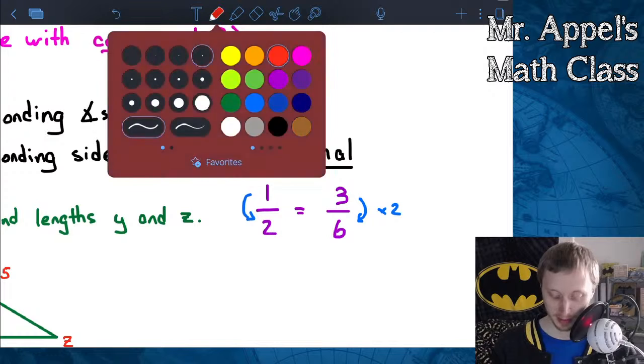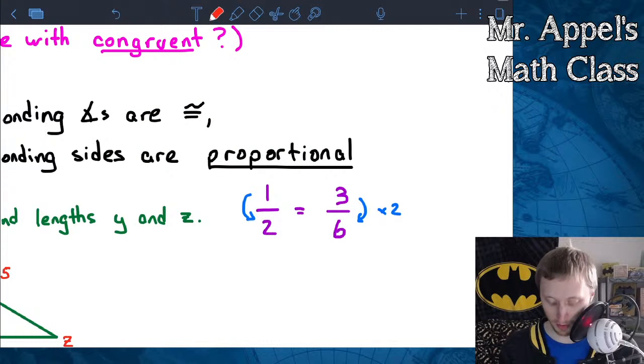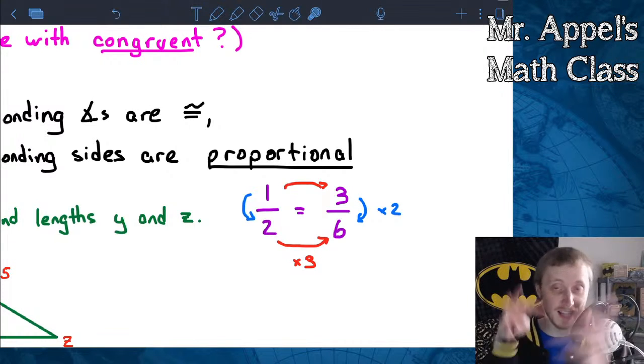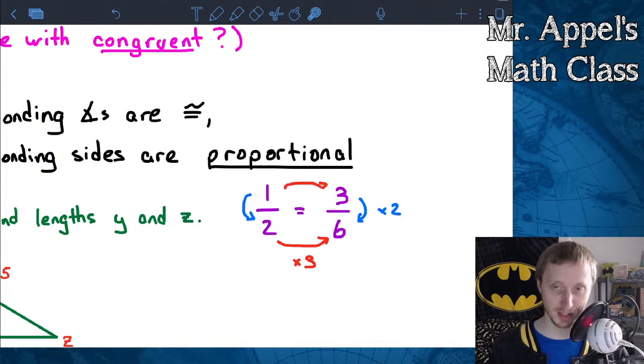But what's also neat here is that you can go horizontally and look at it this way. Say, hey, both times in the numerator I'm multiplying by 3, and in the denominator I'm multiplying by 3. So if this is two sides in our triangle, this is two sides in the other triangle, I've got the same relationship from one triangle to the other. It's saying this triangle is 3 times bigger than this triangle, as exemplified by the two sides given. And that will be true of all 3 sides. You could pick any combination thereof and set up a proportion here.